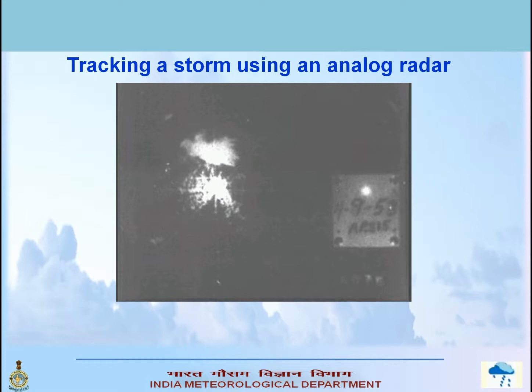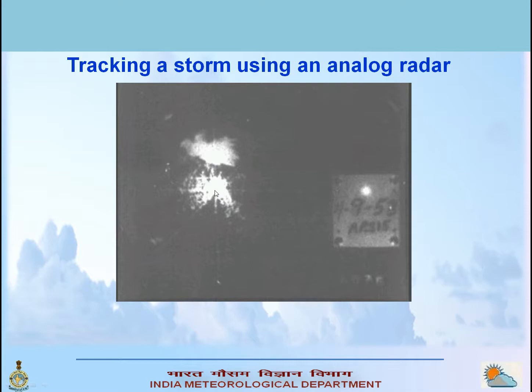So this image we see here is actually a series of images. I'll take you through them one by one. The image was taken in the 1950s, and these were not the kind of sophisticated or highly powerful radars that we use now. This was probably a smaller radar, more of it was used for study or research purposes or to improve the technology rather than operational weather forecasting.